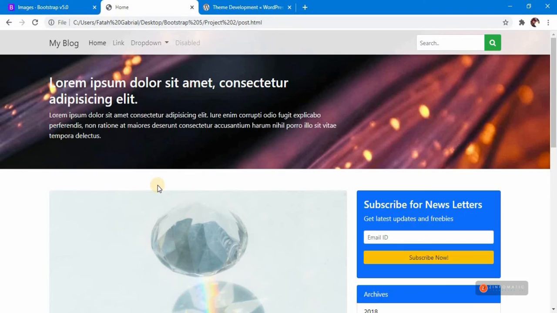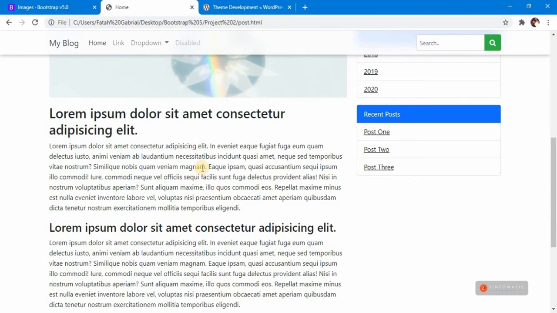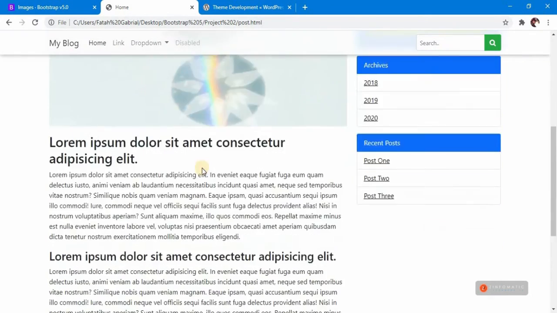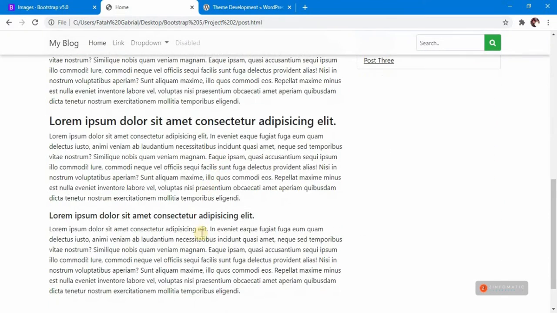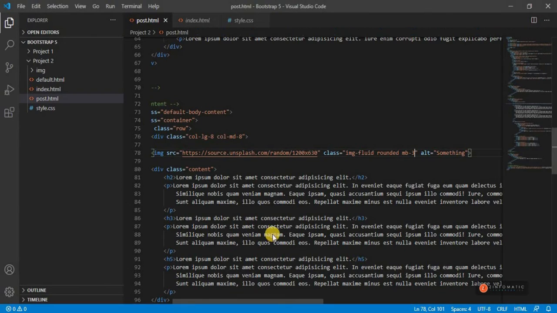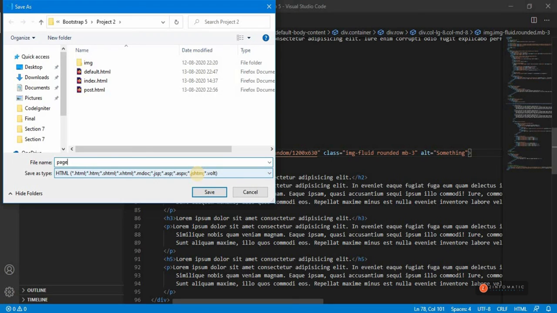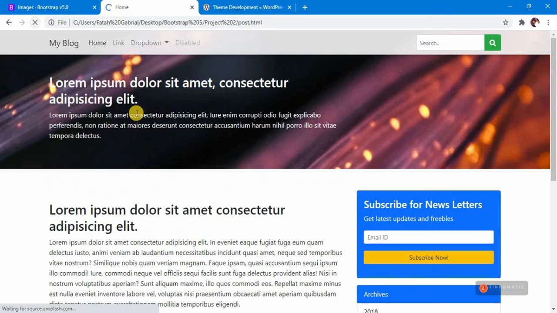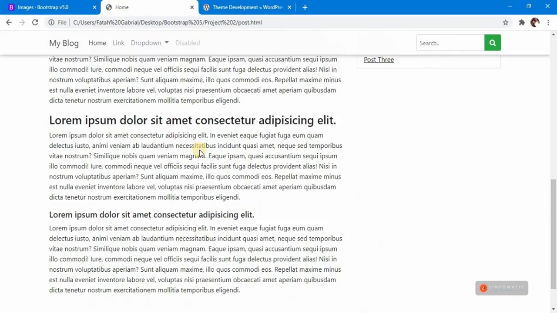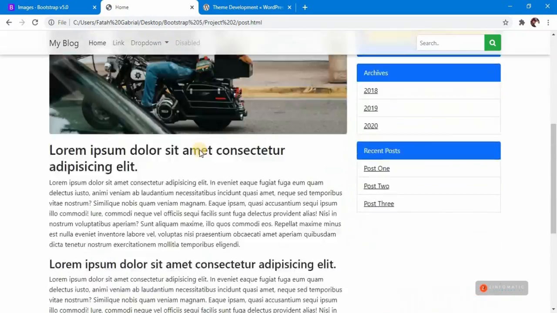So now that we have our post page, next we're going to create our normal page, that is a static page. Now usually that doesn't make much of a difference. It's going to be the same thing. The only thing is that it's going to be called as page instead of a post. So let's go ahead and let's save this as page. Okay, so we have a page there, and let's hit refresh. Great, that looks pretty good.